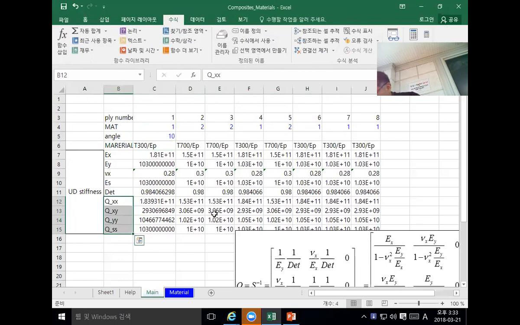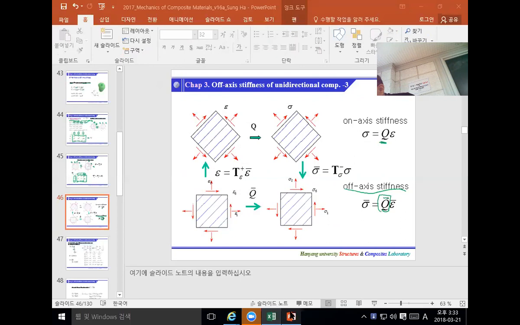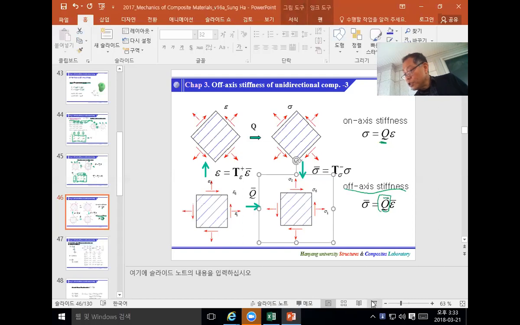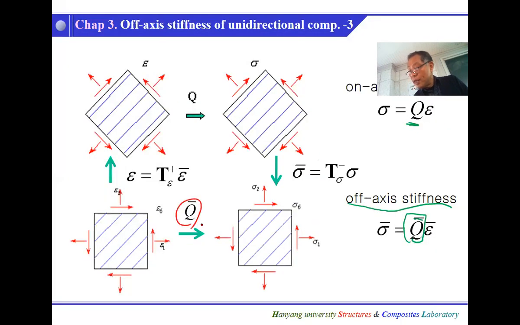Okay. So back to here. Again, the concept is that the definition of Q bar is relating sigma and strain in the off-axis coordinate. But Q bar is not a new material property. This Q bar has to come from this on-axis material property.